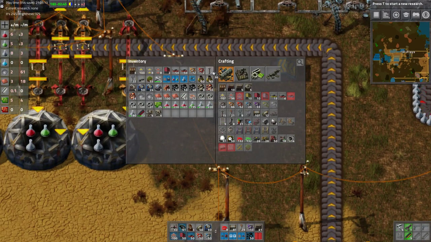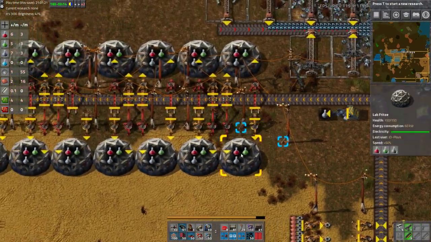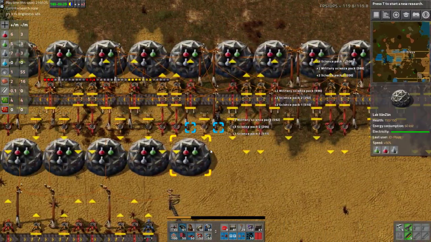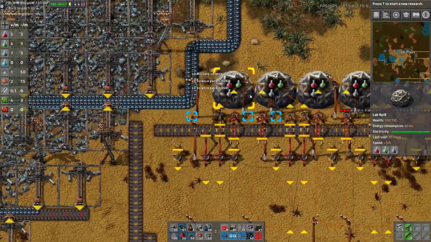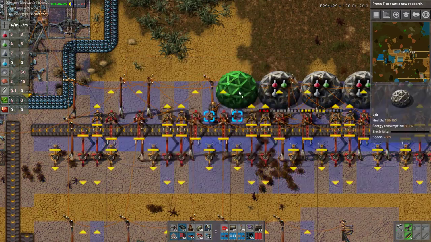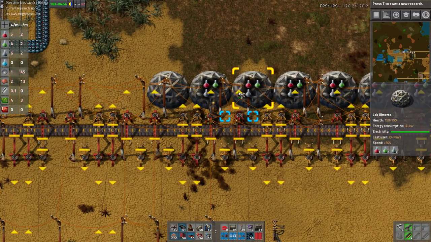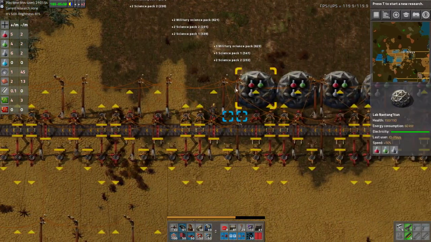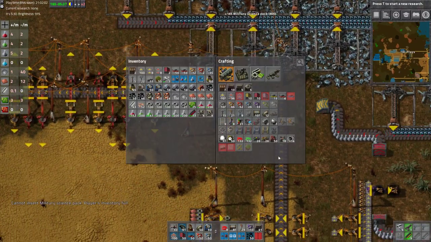Do I have a fast inserter? I do. You, a box. Pick up these labs. And where'd that damaged lab go? We will actually repair these labs, purely because they take up less inventory space then. And we're going to be fighting the inventory space problem.